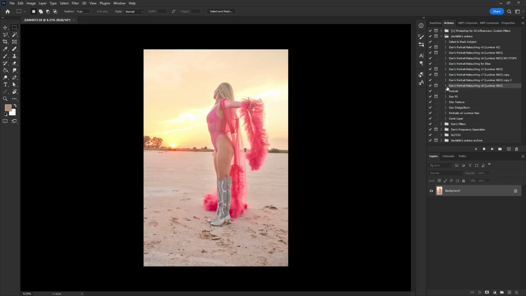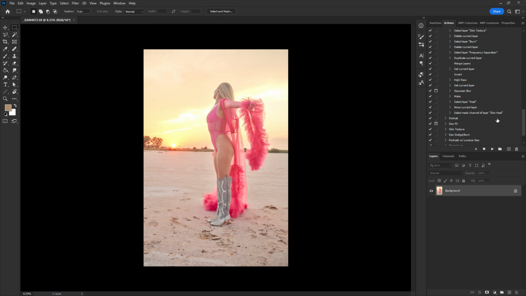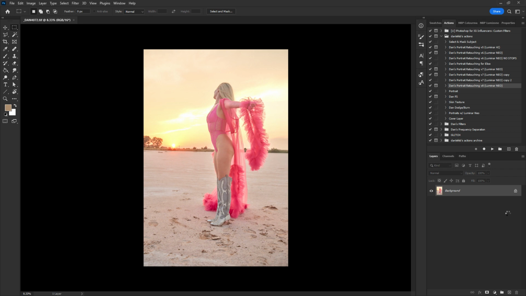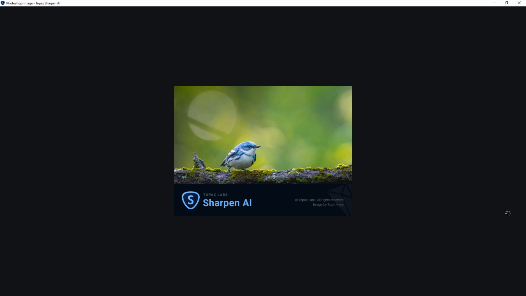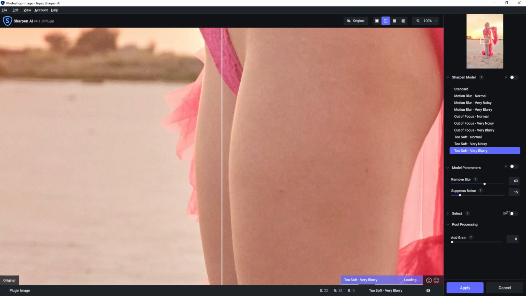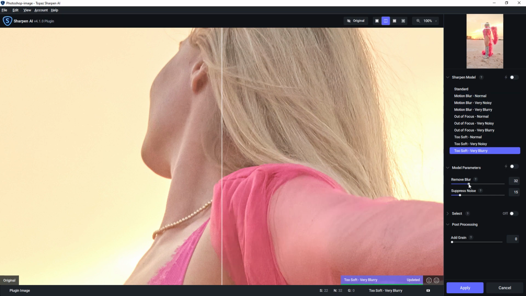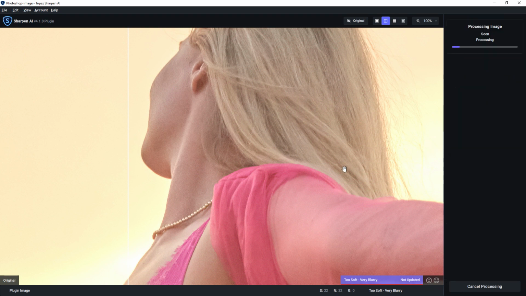And then what we'll do is we'll run this, and then at the very end, we're going to save it inside the action and close. That way, when we run the droplet, it'll save and close. And so basically it'll be set and forget. We can run it and we can just leave it as is. And for this, I'm going to bring this down a lot. A little bit is nice, but that was a little bit too much. There we go. Run that.